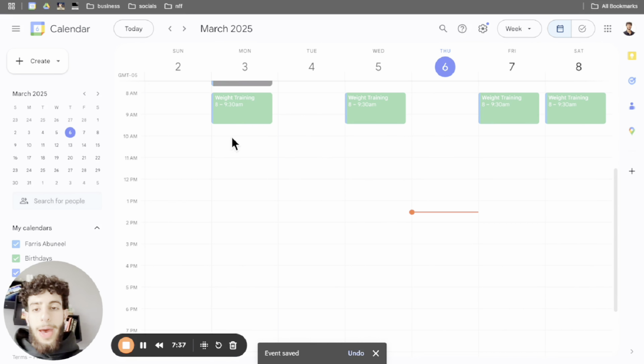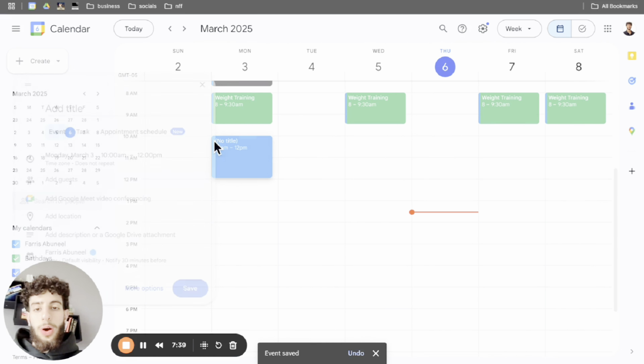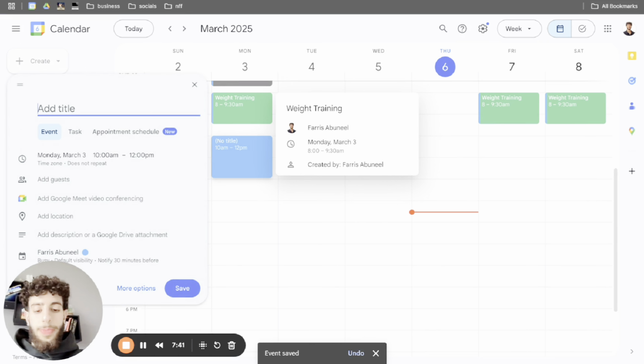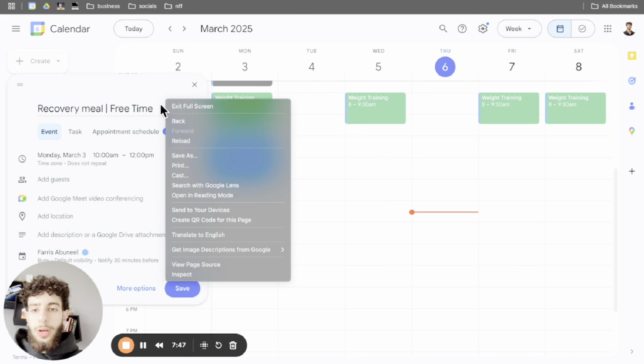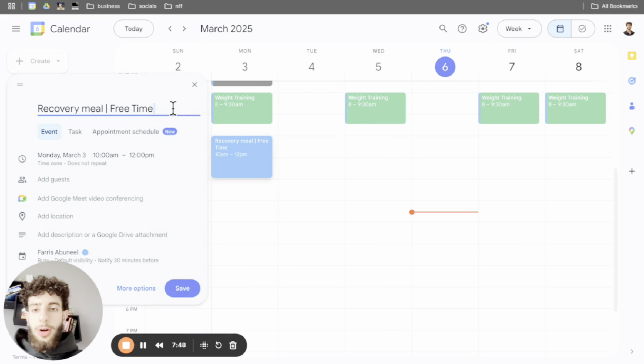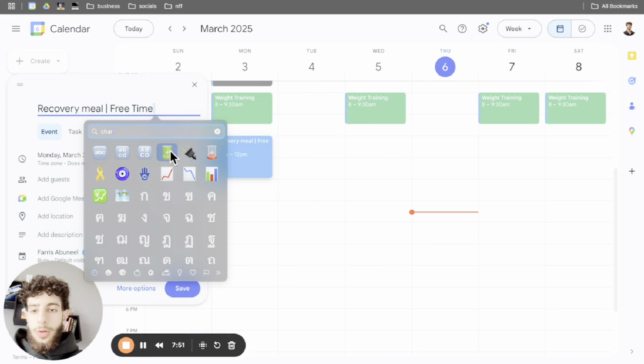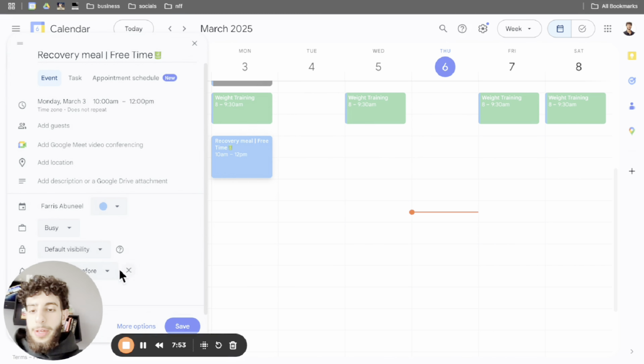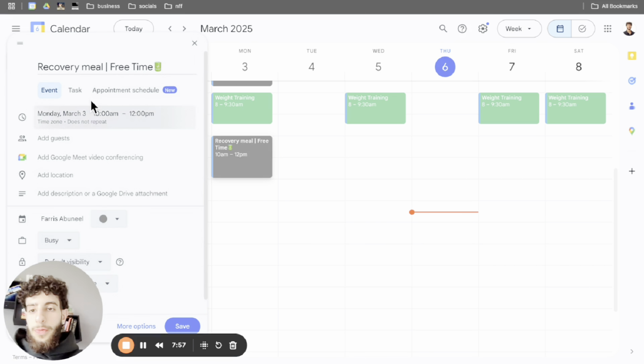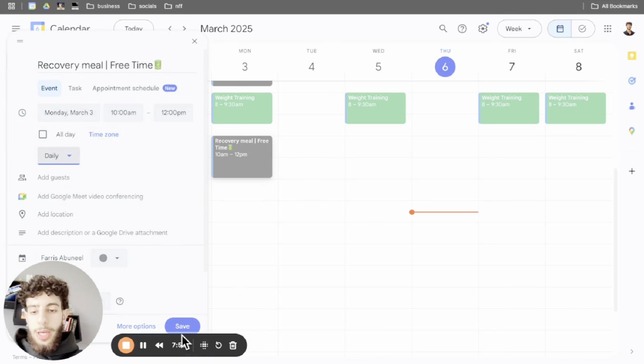And then when you get back, let's say from 10 to 12, you have your recovery, meal, and free time. And we can do a little recharge emoji. Boom. And this is a great event that you can really replicate every single day.